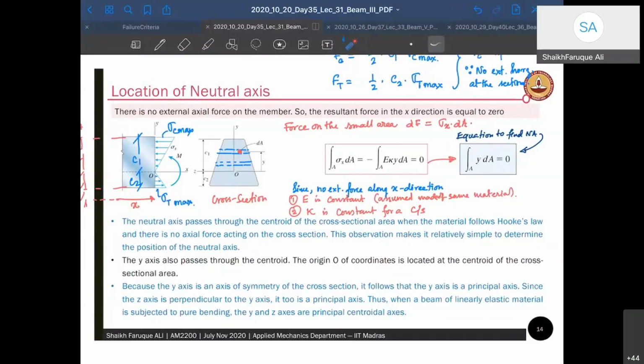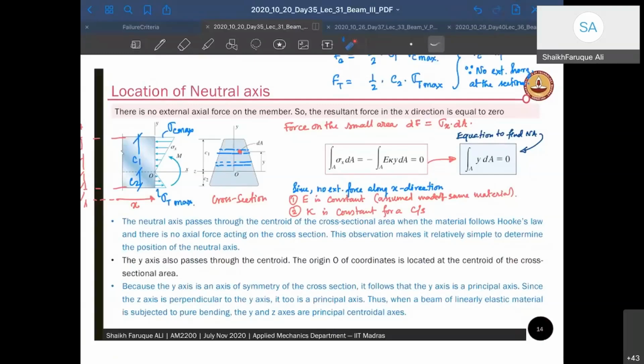My question is, for a given cross section, under what conditions will we not have E and kappa to be constant? You understood? The question is not along x. Along x, your kappa and E both can change based on the materials that you have, based on the bending moment that you have. But given a cross section, that means given an x value, can E and kappa change? I have assumed them to be constant. My question to all of you, can they change? If they change, under what conditions will they change?